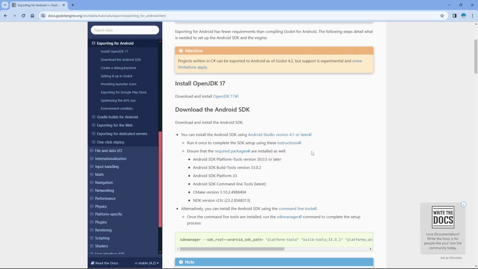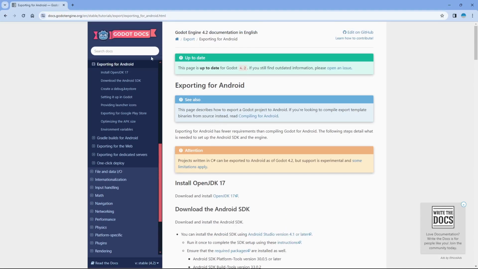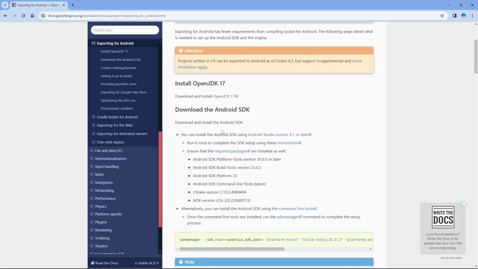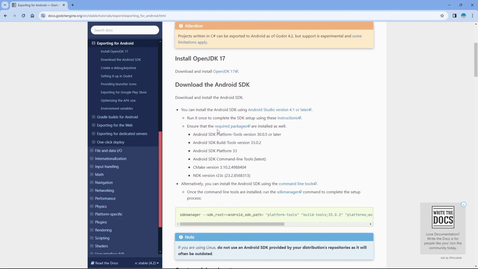If you open up this page in Google, and I'll leave the link for you, this is a documentation page on Godot Docs, and it goes over what I've basically gone over, plus a few other things.